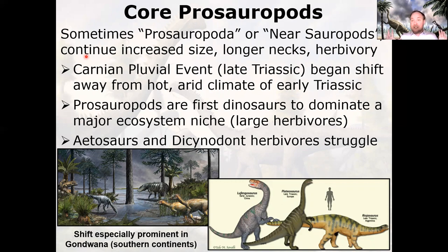Remember, at the very early parts of the Triassic, Pangaea is assembled. We have this massive single continent. All of the landmass of the world is assembled in one supercontinent. The interior of that supercontinent is really far away from water. It's really dry and really arid. One of the things that caused the extinction at the end of the Permian was the shift towards much hotter temperatures. And so at the beginning of the Triassic, we have a very hot, very dry climate. And this is great for the crocodilomorphs and the lizard-like reptiles that survived through that event. They're very well adapted to that environment.